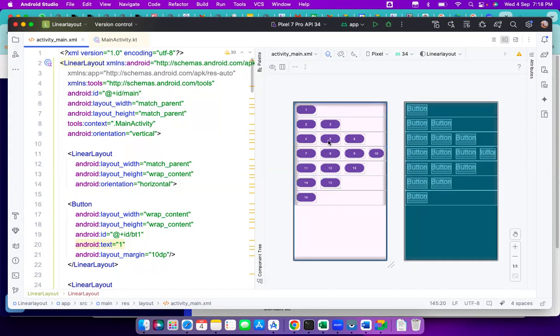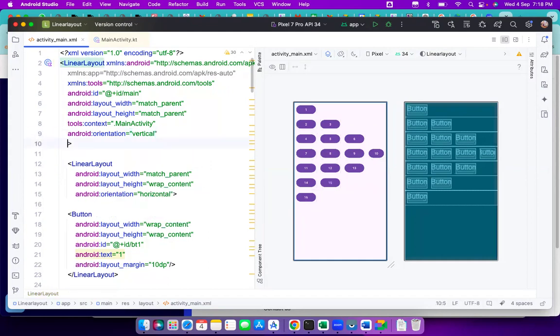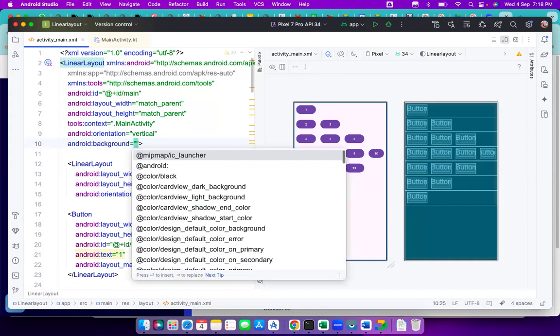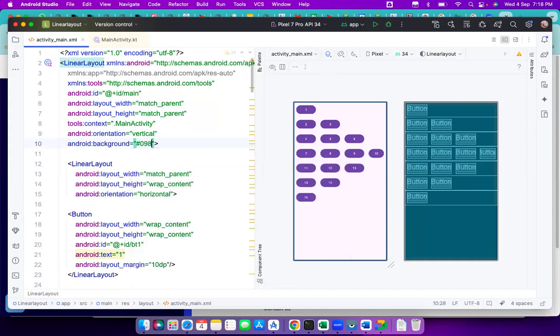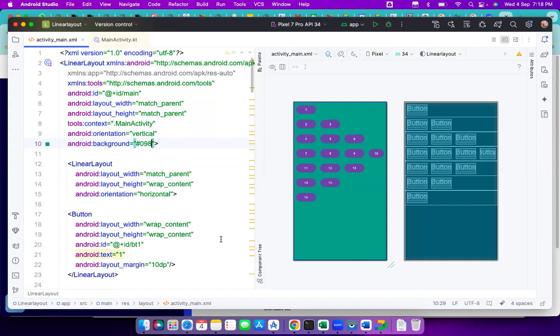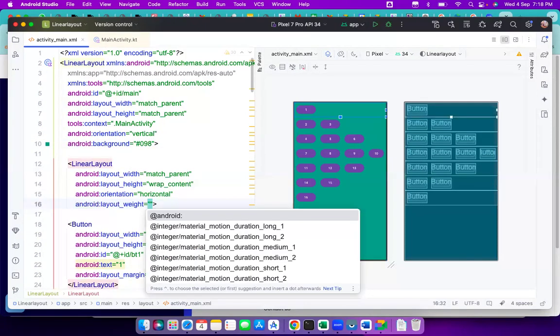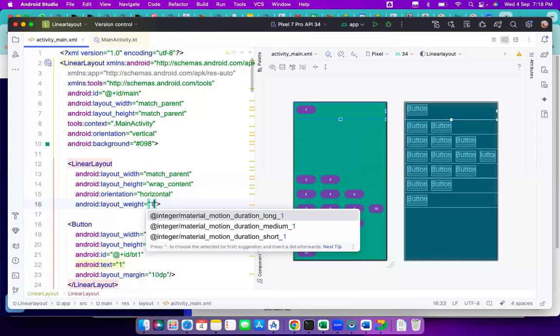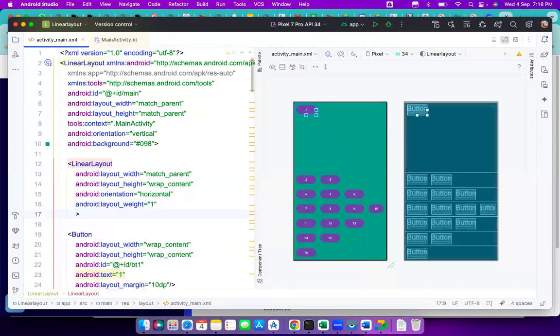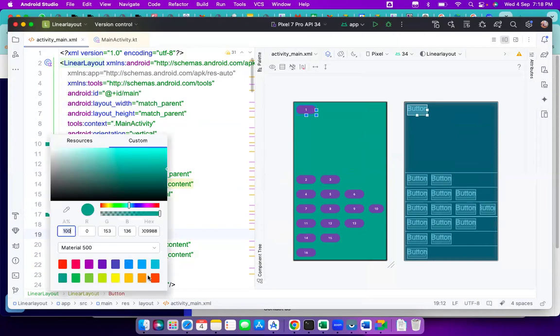Now in this, I want to add something. All the rows are there, but I want all these rows to be in equal space. To assign equal space, we will see here. So I'm applying some background color for this to understand the property. So I have given this background. Here there is a special property called weight. So I have given the property weight 1. Then here I'm giving some background color for this. See it like this.